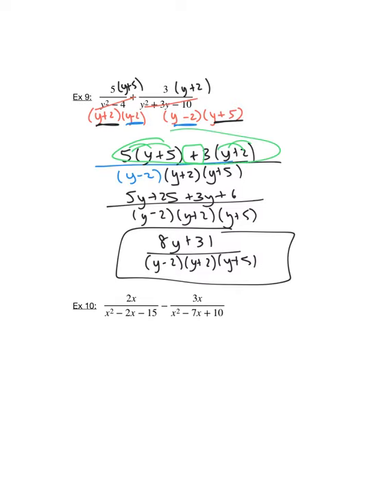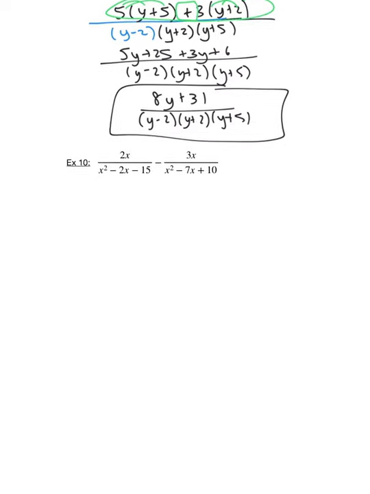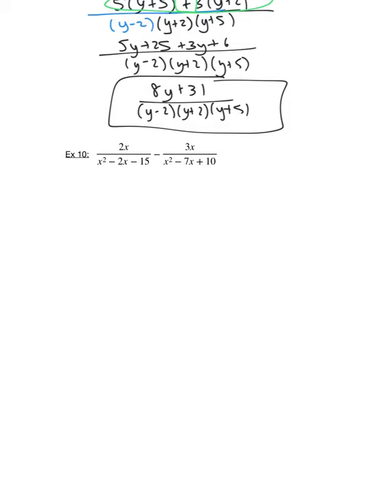As I look at my denominators, I see that they can be factored. I don't have any GCFs, so I'm going to go straight into two binomials for both of them. So my first one can be rewritten as x and x. 3 times 5 is 15. I need a negative on the bigger number. And the second one, I have x, 2 times 5.